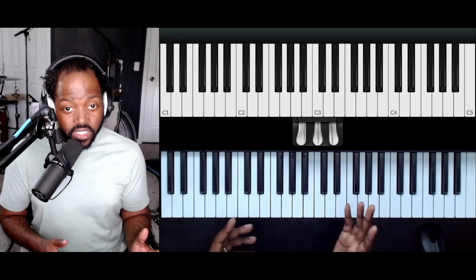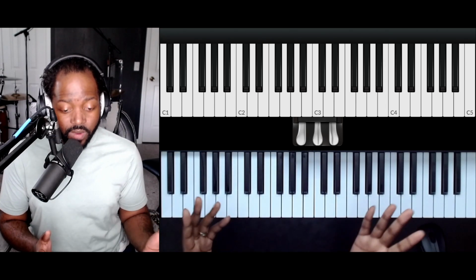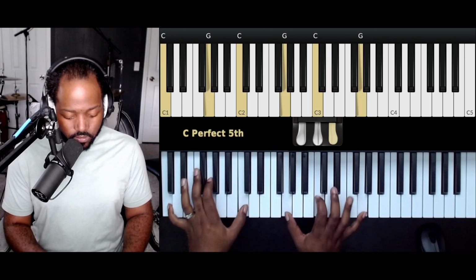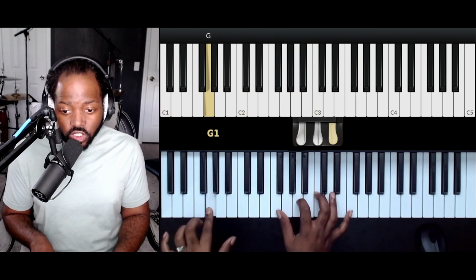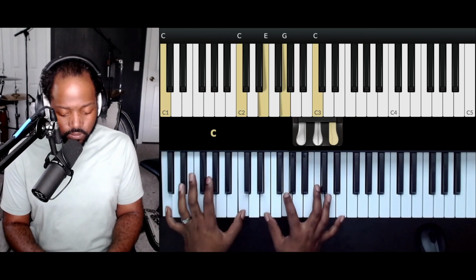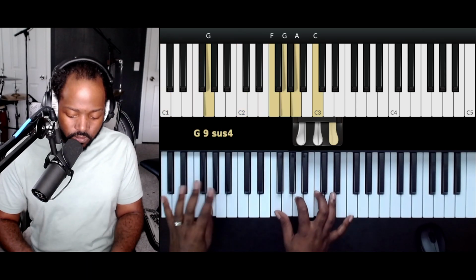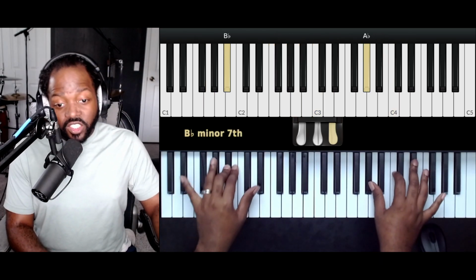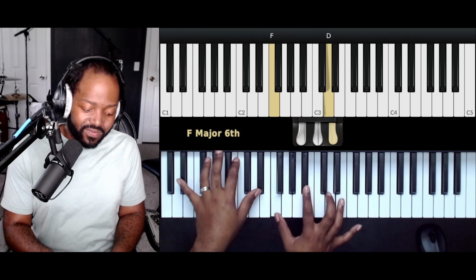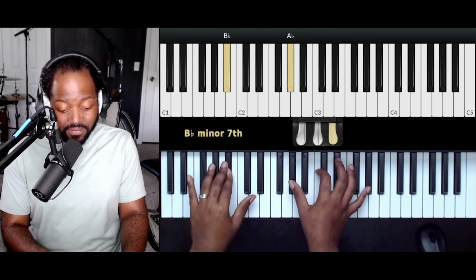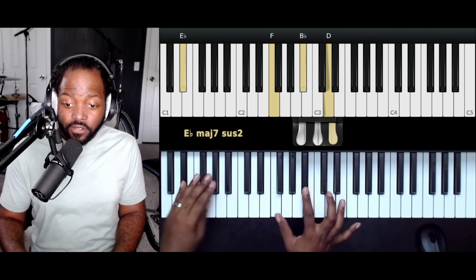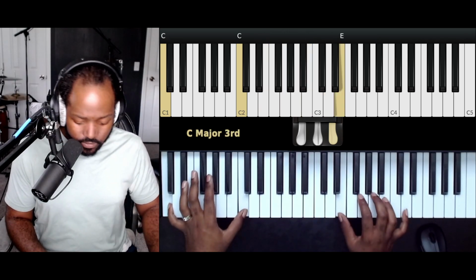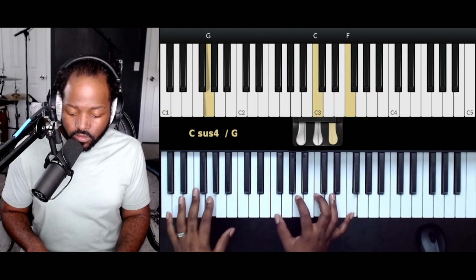Okay, and in some cases, you don't necessarily need to go fully around the circle. I mean, I can go all the way from the key of C to the key of E flat, right? So if I'm in the key of C, go to the 5, back to the 1, back to the 5 of C, then I go to the 5 of E flat, then to the 1. I just use the 5. Back to C, to the 5 of C, to the 1, to the 5 of E flat.